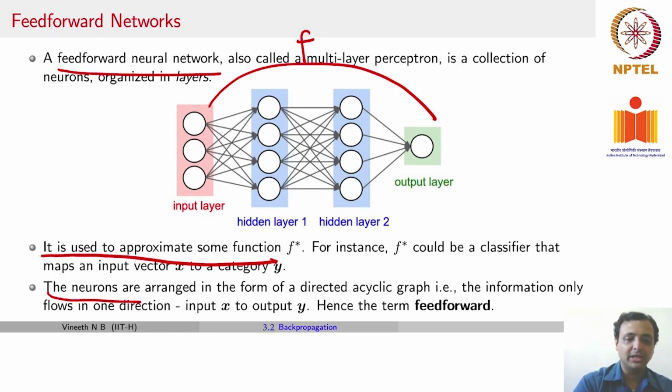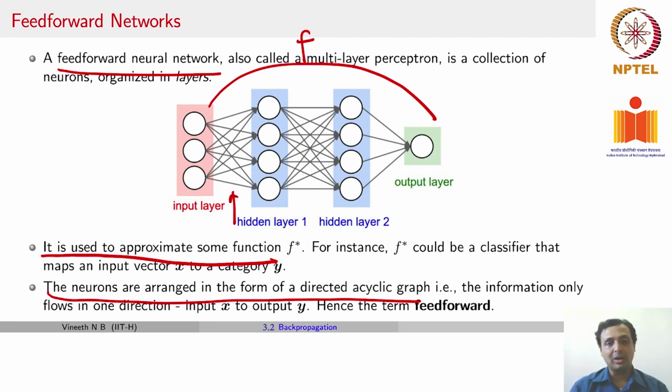The neurons are arranged in the form of a directed acyclic graph. Directed because all of these edges from one layer to the next layer are directed edges. The information doesn't flow the other way, although for training you use them, we'll see that in a moment. But when you propagate information, you propagate them only in the forward direction. That's the directed nature of this graph. And it's acyclic because there are no cycles in this particular graph. The information flows only in one direction from the input all the way to the output, and that's why they're also known as feed-forward networks.